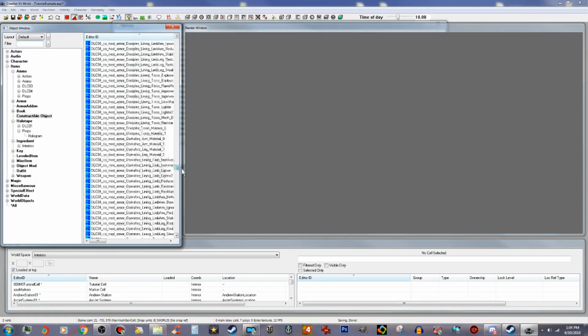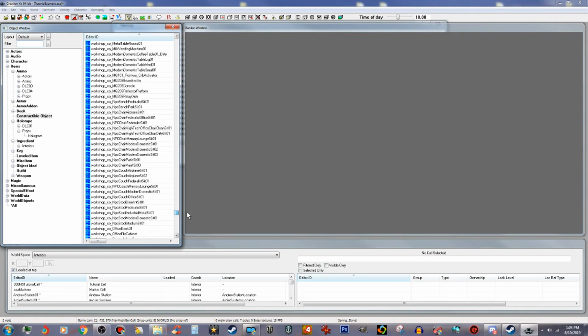You'll see a lot more stuff shows up. Store miscellaneous. We want store bar, right? We're going to actually duplicate the one that's supposed to be.